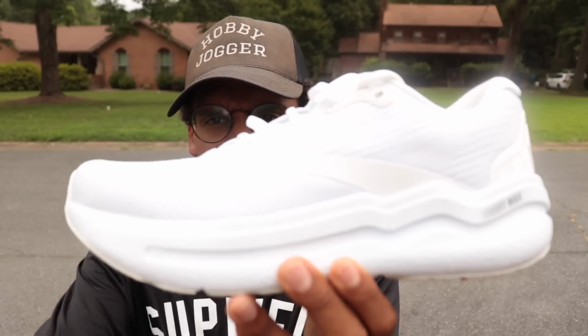It's a little bit of a denser foam, almost like a Light Strike Pro for training. And it's interesting because Adidas, none of their training foams really have the same character as Light Strike Pro, but this is a good comparison. So if you like the feeling of the Boston 12 or the Adios Pro 3, and you want that in an everyday package, boom, that's what this thing is.